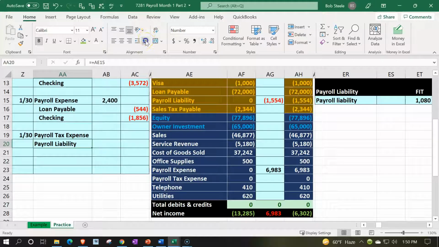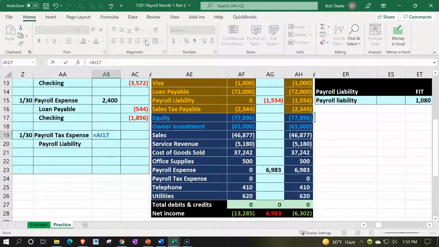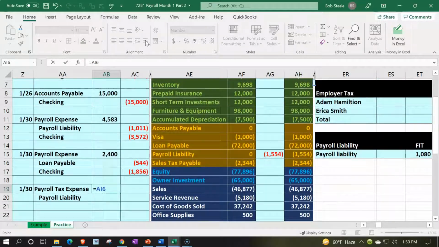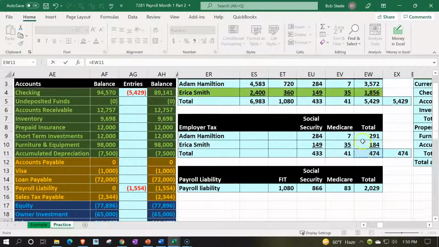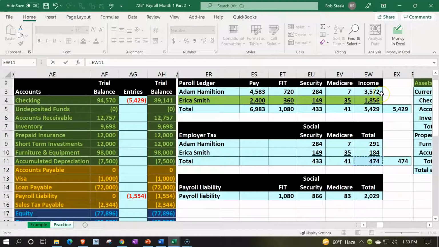So alignment and indent, the amount then is going to be equal to the total for our payroll taxes. I'm not going to break it out by the 2 employees here. Why? Because I don't need to so much, because it's not touching the checking account at this point in time. So I don't need to reconcile it the same way I do up here, which I'd like to reconcile the 2 checks that are coming out of the checking account. We're not going to pay this until a future point in time, it has not yet hit the checking account.